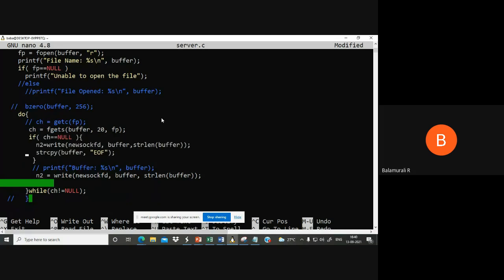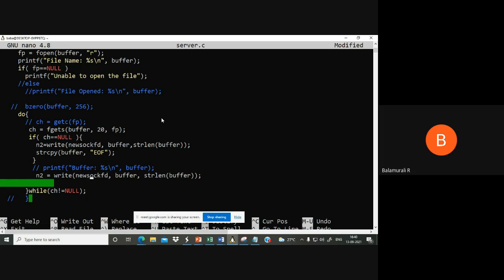If it is not the end of file, then what we are doing is n2 equal to write, new socket fd, buffer, comma, strlen of buffer. Whatever we have read, we are passing to the client. That's what this statement does. Whatever we have read into the buffer, we are sending to the client through this particular socket.